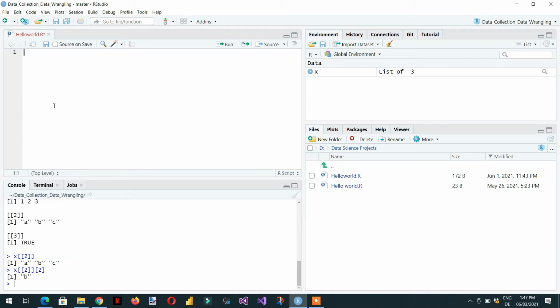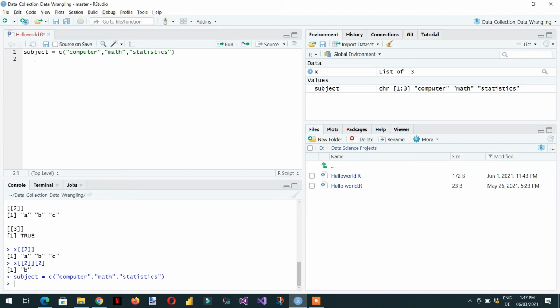So this is how we can create a list and how we can access different elements. So let's try to create one more list by creating different vectors. For example, the first vector is for subjects. So we can write here c. The first subject will be computer, the second will be math, and the third will be statistics. This is the subject vector, character type.